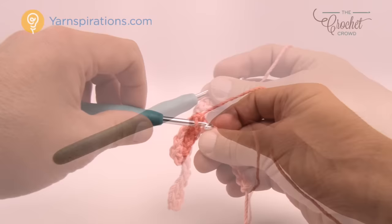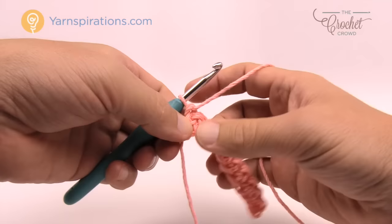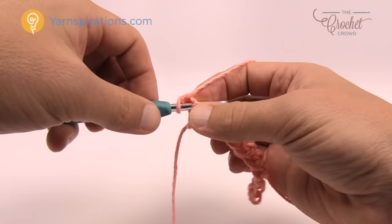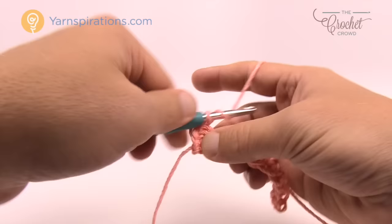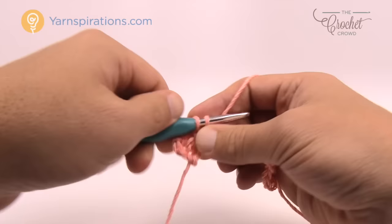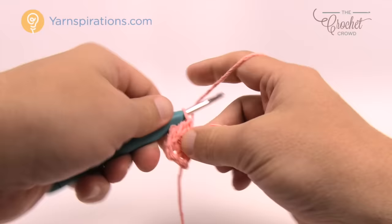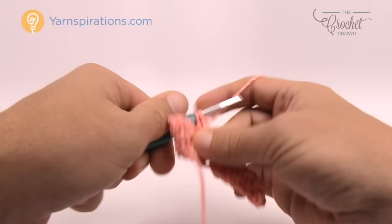At the end of the row turn your work and begin row number two — this is the repeat pattern. Rows 2, 3, 4, and repeating row 3 is the four-row repeat. Chain one and single crochet into the very first stitch. Then do one treble in the next single crochet: wrap the hook twice, insert into the next stitch, pull through, pull through two and two and two. It's much bigger, so when you single crochet in the next one it folds over and creates a bump on the opposite side of the work. Every other one is a treble and the ones in between are just single crochet — that's what's creating those bumps.